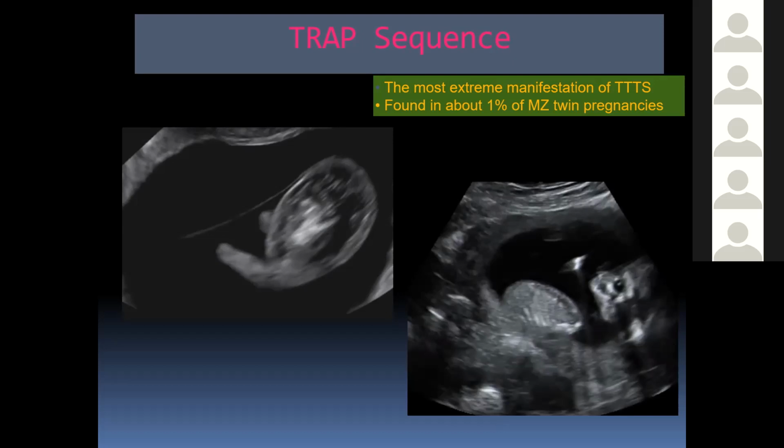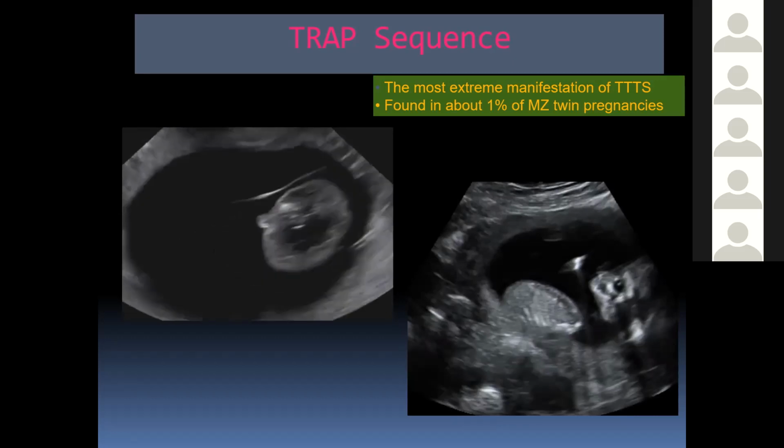Should we do anything about it? In most instances, we just follow up the normal fetus to make sure that it does not develop features of heart failure and hydrops. Or if we find that they have shown features of hydrops, then we can do ligation of the cord of the TRAP fetus, the fetus that does not have a heart, to reduce the cardiac function load on the normal fetus. Okay, I guess I'll stop at this point, and if you have any questions, by all means, I can answer them. Any questions?